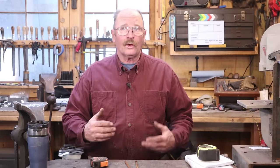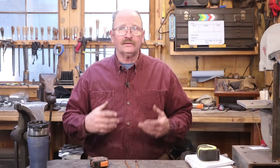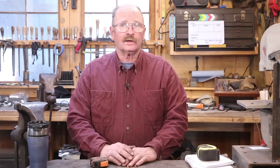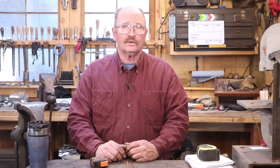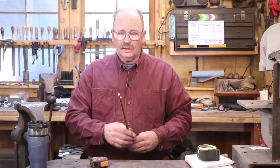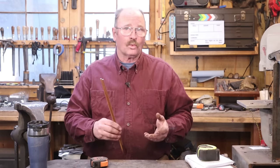It's been a little while since we've looked at twist patterns or other ways that you can twist a bar besides just taking a square bar and twisting it up in the vise. Today I thought we would look at what's referred to as a wheat twist or a chevron twist. I've heard it referred to both ways so I'm not sure there's really a difference between the two. And to do this, this is another forge welded twist.